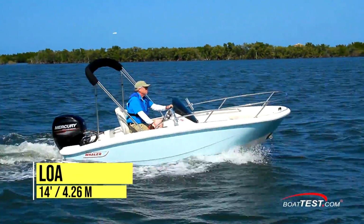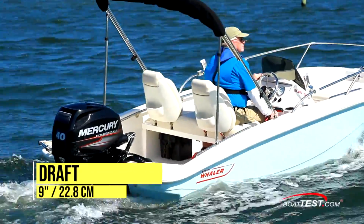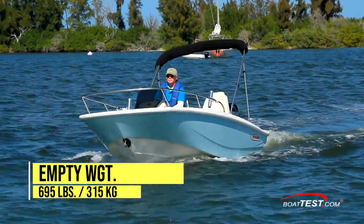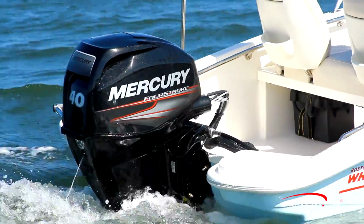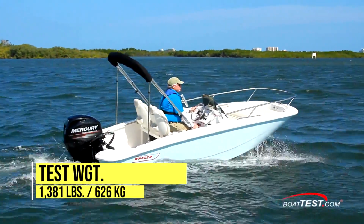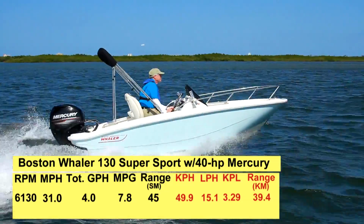With the swim platforms, she measures 14 feet long, with a 5-foot 10-inch beam, and the hull draws 9 inches with the engine tilted up. Empty weight is listed at 695 pounds without the engine. With 2 people, 6.5 gallons of fuel, the 40-horse Merc, and test equipment on board, we had an estimated test weight of 1,381 pounds.